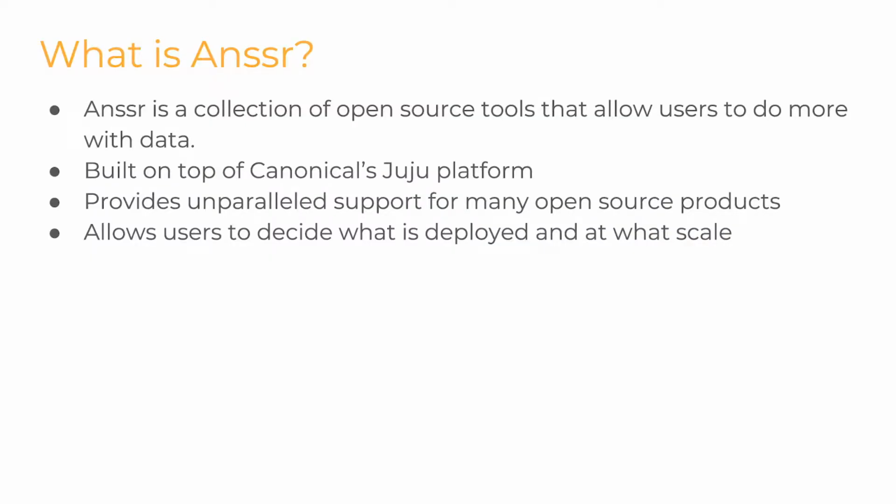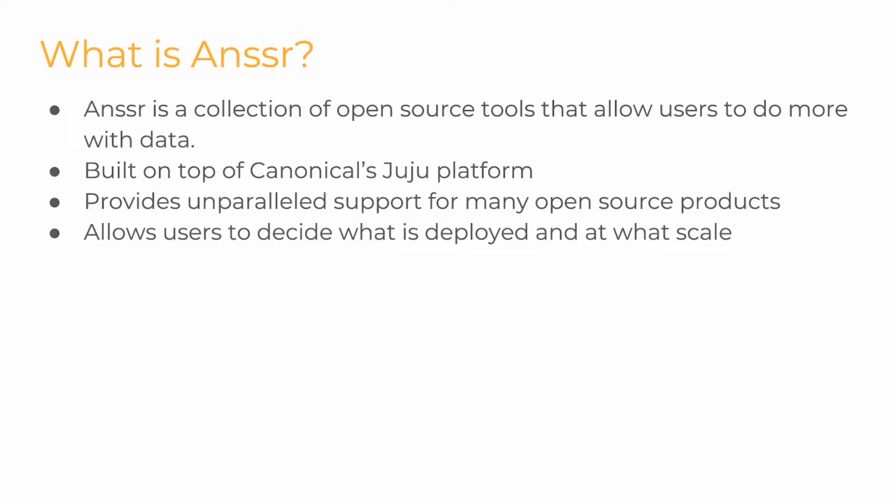So just what is Anssr? As you can see on this slide, Anssr is a collection of open source tools that allows users to do more with data. What we are keen on doing at Spicule is empowering our users using open source software. So it's important to us to allow users to use the same software as they would do if they downloaded it manually, but by providing a more supported and organized platform around it.